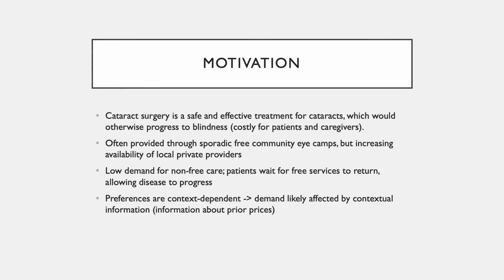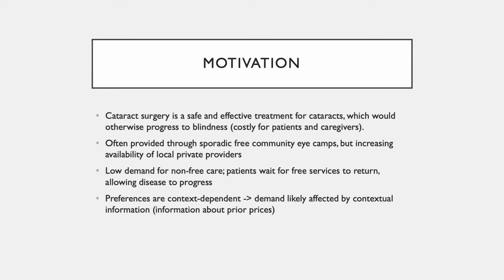In low-income contexts, surgery is often provided for free or very low cost through charity or donor-funded eye camps, although these services are sporadically offered, and care is increasingly available through local private providers. In general, willingness to pay for the surgery is quite low, and patients often wait very long periods of time for free services to come to their communities, instead of seeking potentially non-free care directly from a hospital.